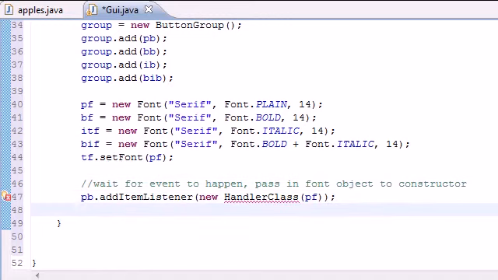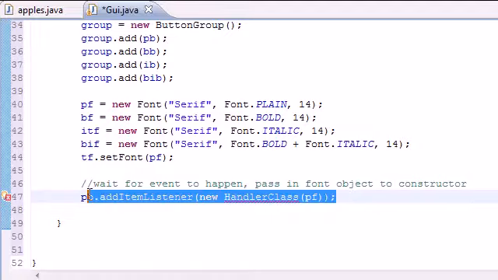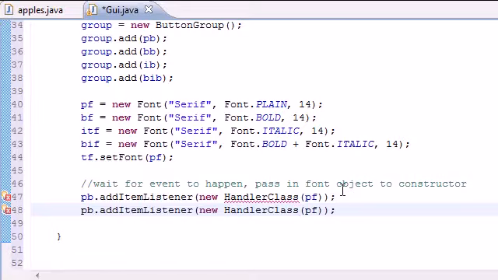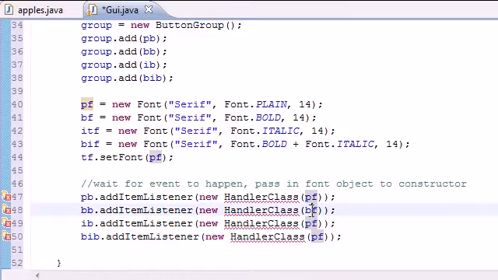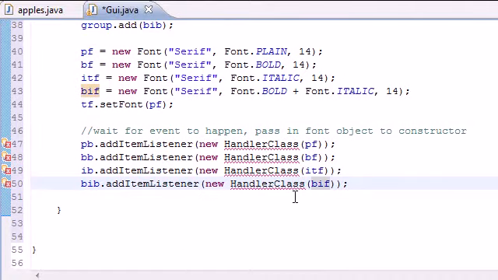So now let's go ahead and add this for the rest of them. Copy this and put, that's for our bold button, italic button, and bold and italic button. So bold button, let's see, italic button is IB, and bold and italic button, of course we need to change these to bold font, and italic font was ITF, and the bold and italic font was that. So now we pretty much got our constructor of our main class built.